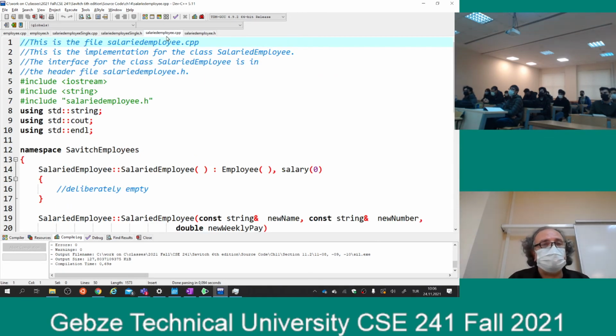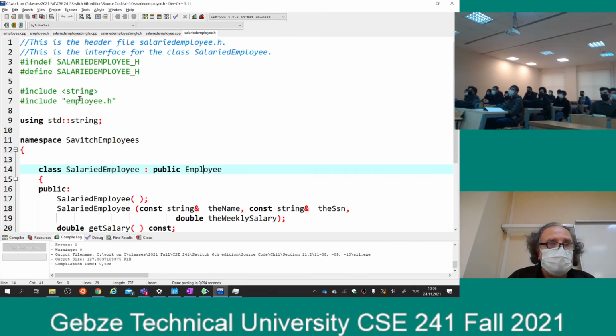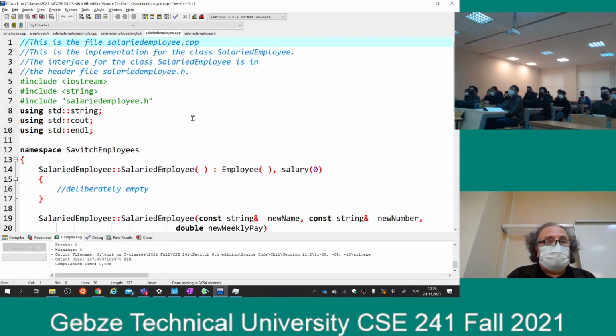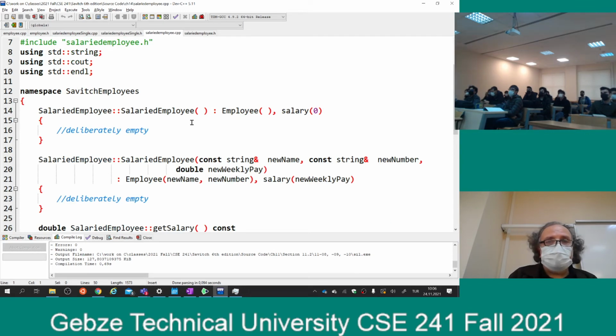Okay, let's look at the implementation. Implementation is very simple too. I include salary the employee.h. By the way, salary the employee includes employee.h, because the compiler has to know what employee is, right? So I include employee.h, and the salary the employee is here. Salary the employee says that, okay, this is my constructor.